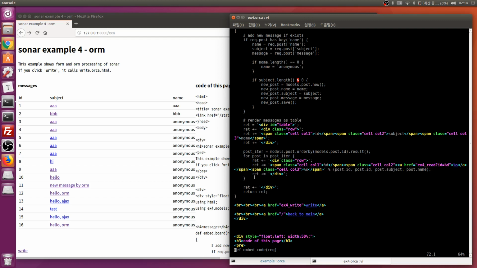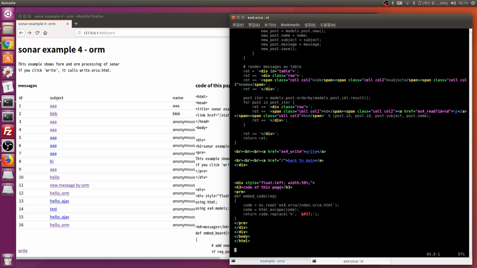Then if you traverse this iterator with a for statement, you can get these messages from ORM. Then this object generates these rows with links.